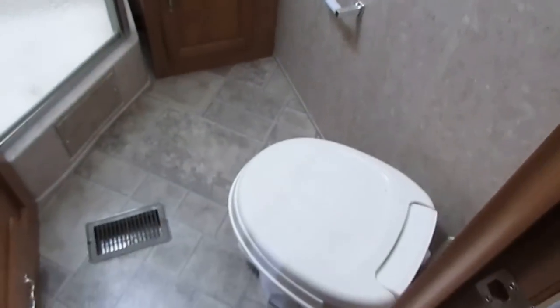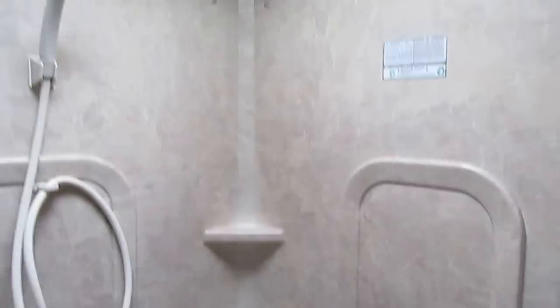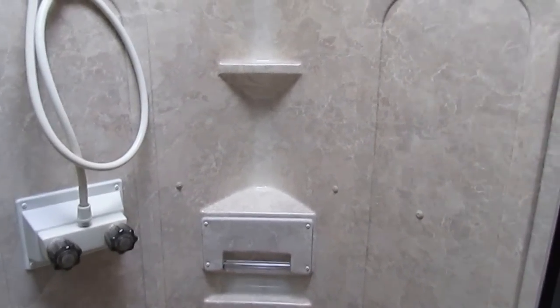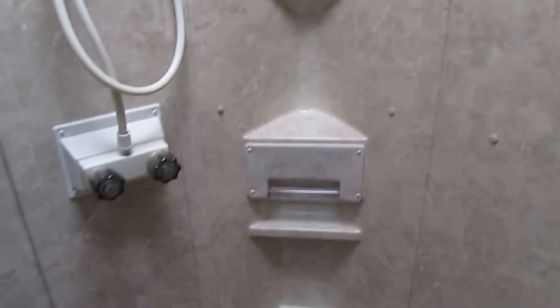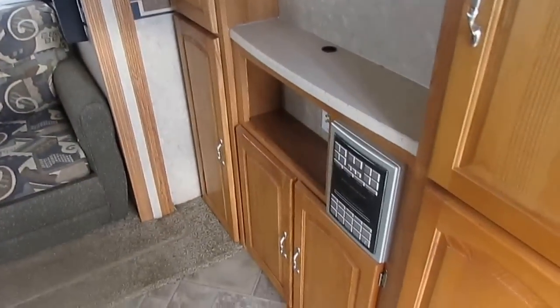There's a really nice master bathroom with impressive storage, a toilet, lavatory area, and a glassed-in shower. We haven't cleaned it yet so you can overlook that. The skylight looks great — it's got a nice faux marble finish that looks very convincing. You can tell this one hasn't been used much by the fact that the original sticker is still in the shower — if this had been a live-in unit that sticker would have been long gone. The skylight looking great also suggests they've serviced the roof, because at this age you'd typically see water damage around the skylight if it hadn't been kept sealed. We always check roofs as part of our 138-point inspection and service them if needed.